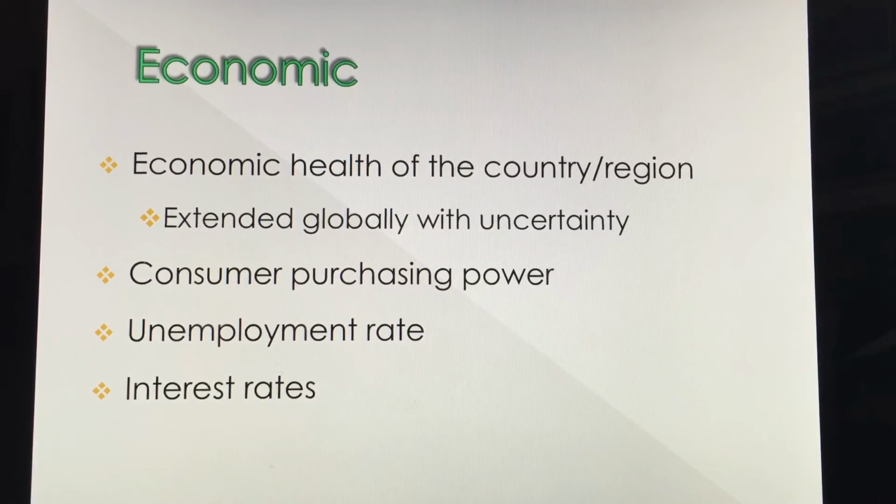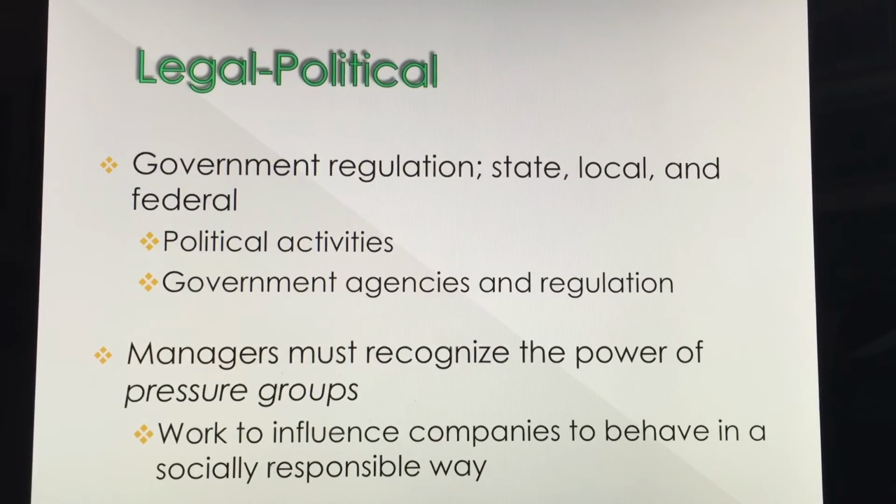Economic health is important not just in our country but our region and even globally. So if your customers in China suddenly don't have money to buy your products, you have a problem. Unemployment rates, interest rates all affect the bottom line of corporations. Legal and political: government regulations, state, local, and federal, can have a tremendous impact on how you operate. Political activities, movements to the left or to the right, can change rules and regulations. So managers must also recognize the power of pressure groups and work to influence companies to behave in a socially responsible way.